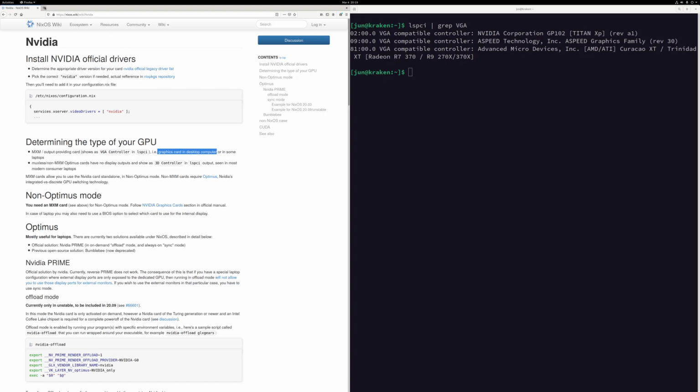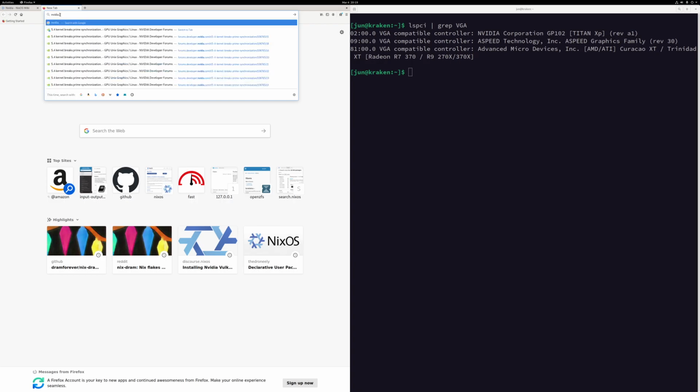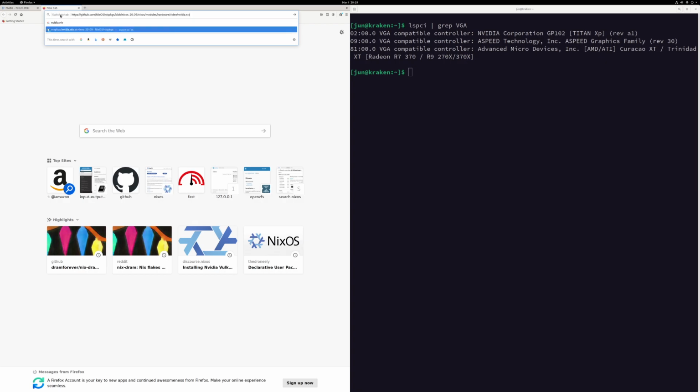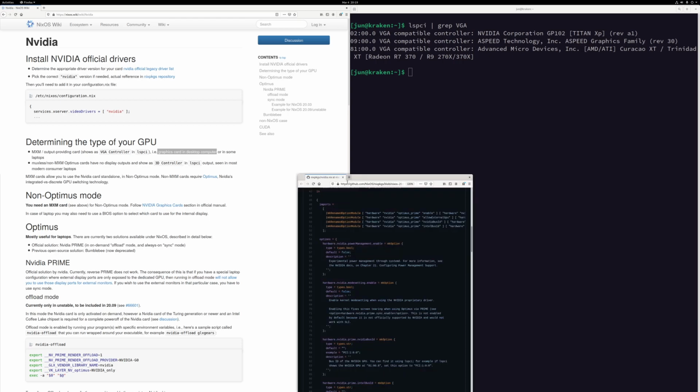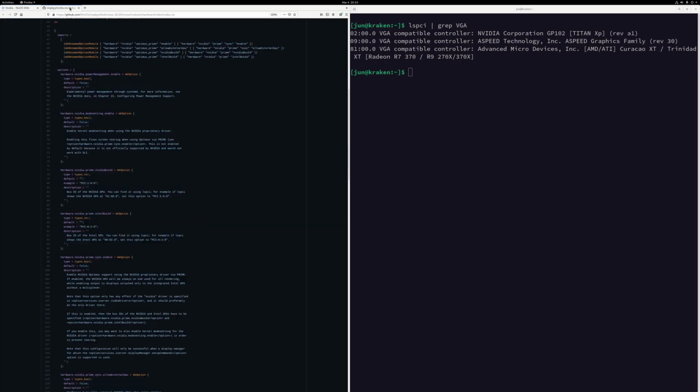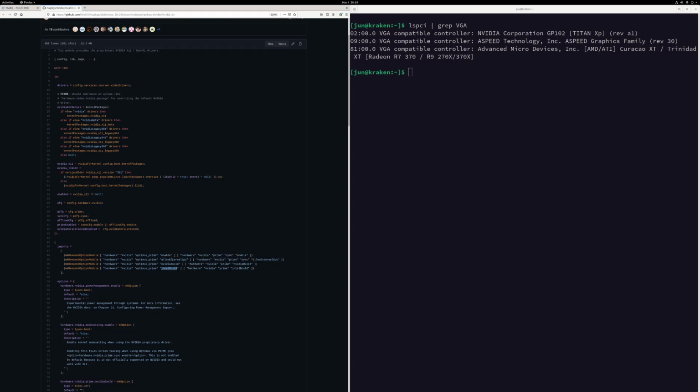However, because it's focused on laptops, the most common setup is an Nvidia discrete card and an Intel onboard GPU. That's what most laptops have these days. It doesn't really fit the bill because we have an Nvidia card and an AMD card.